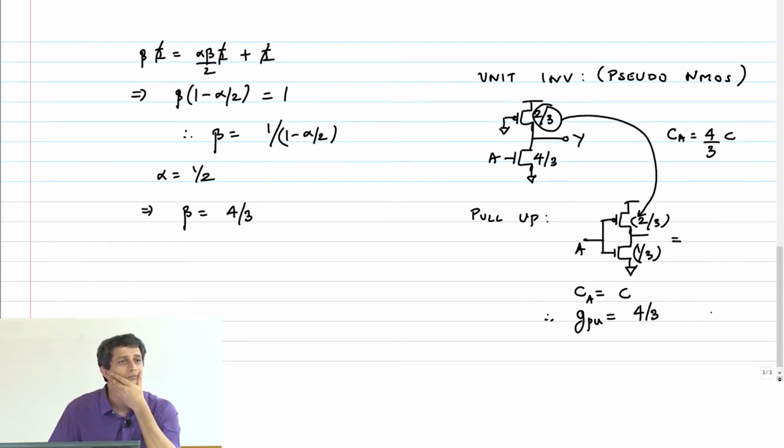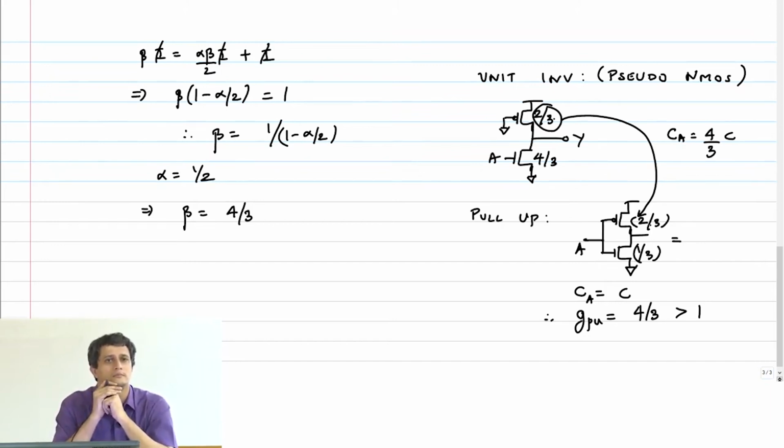Correct? Note this is greater than 1. It's an inverter. This is just an inverter. Logical effort for pull up has gone up to 4/3, basically because we have brought the pull up's drive strength down. We have made this 2/3, and that's why this inverter has lower drive strength. Okay.